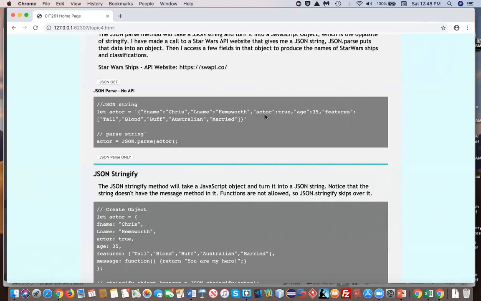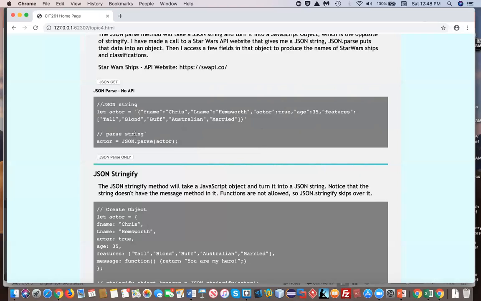There's another field for last name. And this is a Boolean variable. This is a numeric variable. And this is an array, because it's in these square brackets. And so this entire thing right here is the string of JSON.